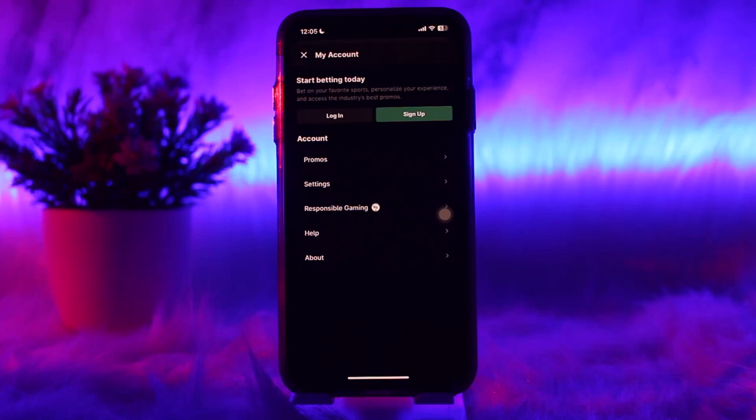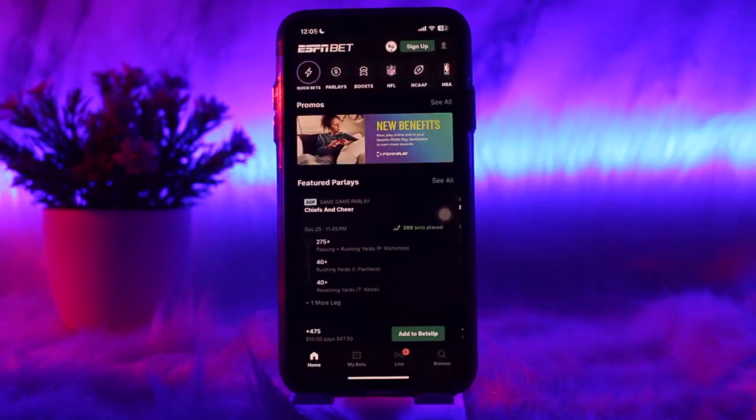Now once you do that, the third thing is to update your payment method. Select the option to edit payment method, choose the payment type you wish to update, credit card or debit card, bank account or digital wallet. Once you are done, verify and save changes. Double check all the entered details for accuracy, click save or update to apply changes, and then lastly set a default payment method as well.